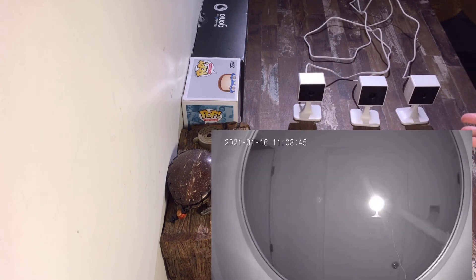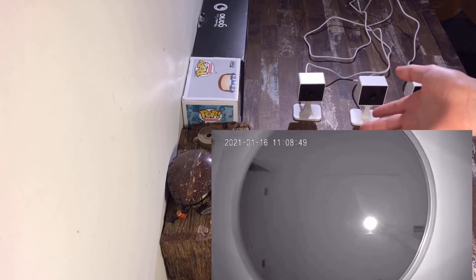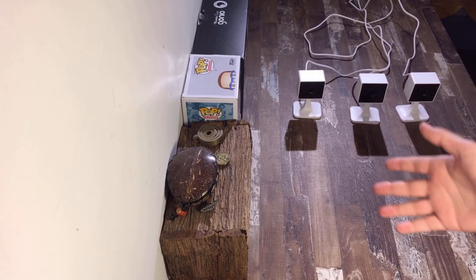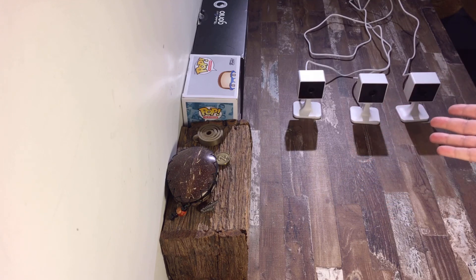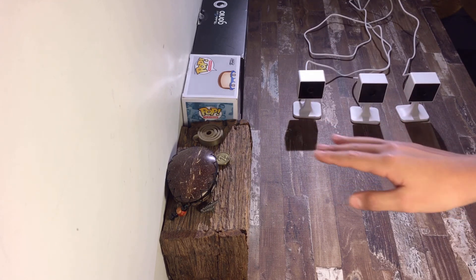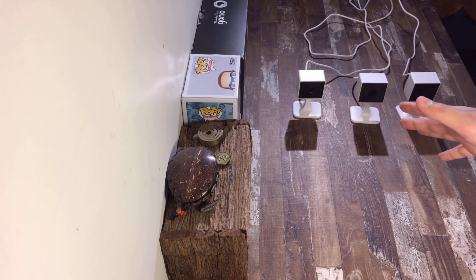As always with these Genio cameras, there was a problem with night time vision when they were near mirrors — I'll show you what that looks like on screen. In terms of setup, these were a little harder than other indoor cameras I've reviewed, because there was no option to set up all three at once and you had to set up each one as an individual product. Besides the repetition, they were still pretty easy.